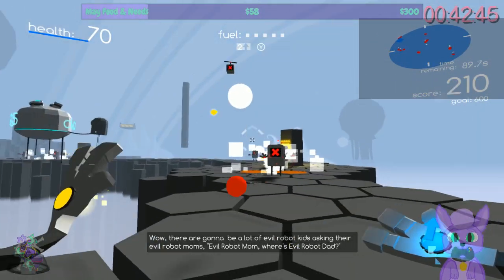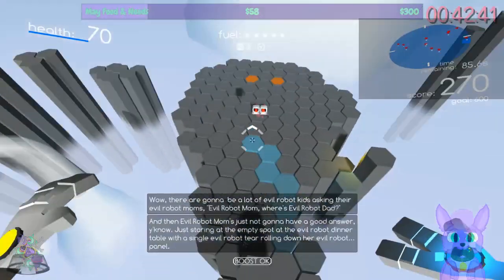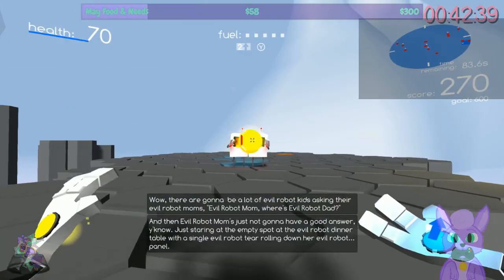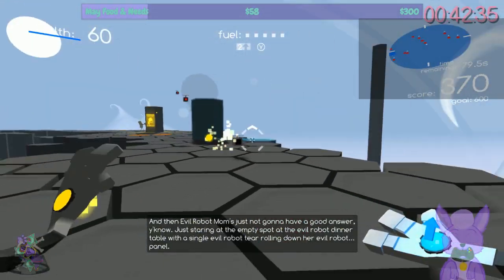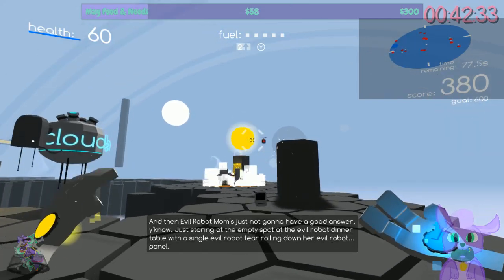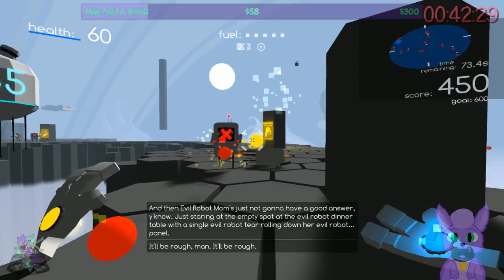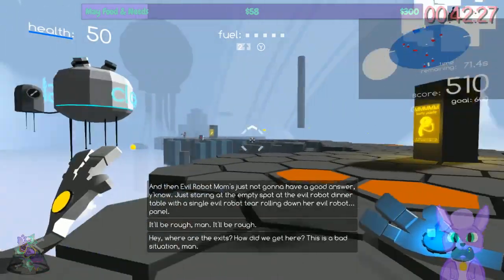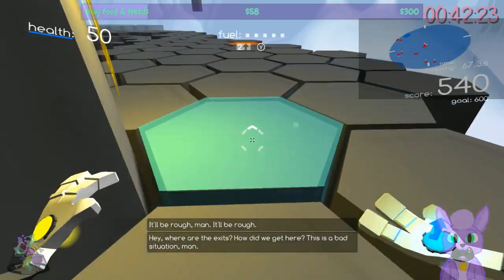There are gonna be a lot of evil robot kids asking their evil robot moms, "Evil robot mom? Where's the evil robot dad?" And then evil robot mom just not gonna have a good answer, you know? Staring at the spot of evil robot dinner table with a single evil robot tear rolling down her evil robot mammal. What is this fucking dialogue, guys?